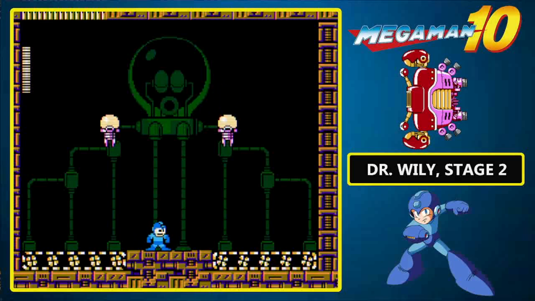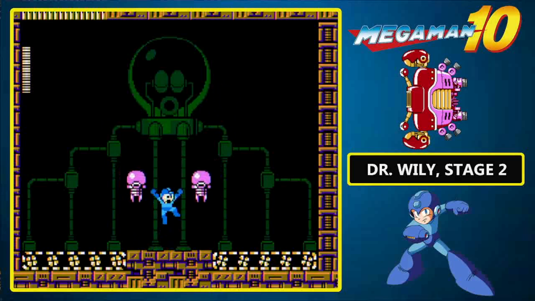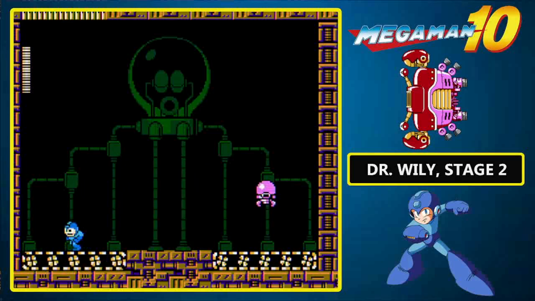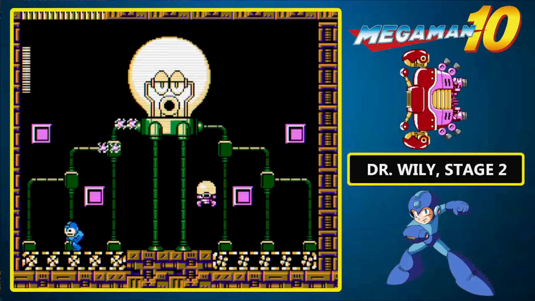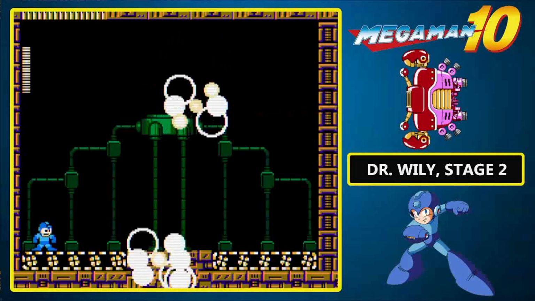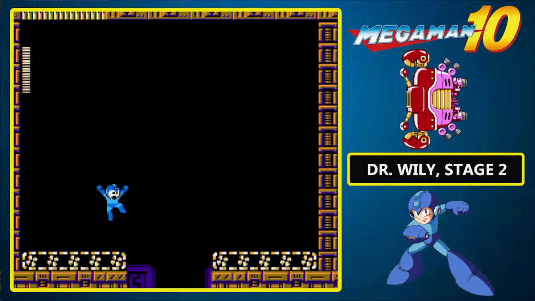That way you can leave one on one side while you head over to the other and power the conveyor belt to get the platforms to appear. Like this. Alright, that did it. Die, die, die! Hey, that worked out really well, I have to say.